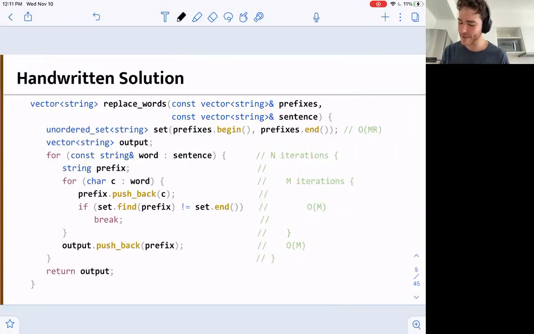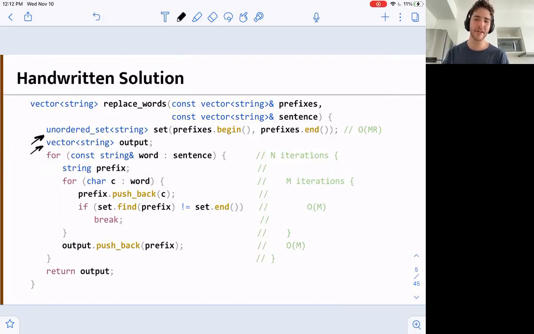So let's look at the solution. So the prefixes vector was created using an unordered set, which is, remember, just an unordered map, but there's no value. It's pretty much just a key, and it'll tell you whether or not the key is in the set. So we have this unordered set of just prefixes, the strings, and then we create an output vector right here. And then we iterate through all the words.